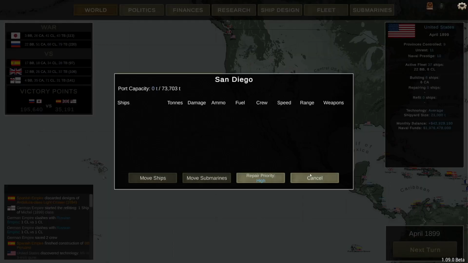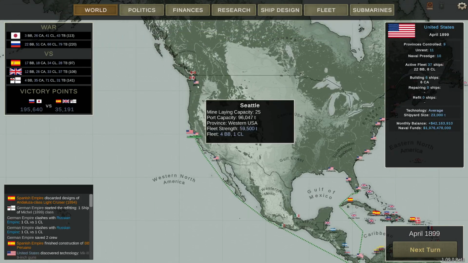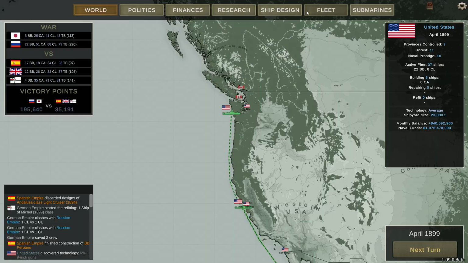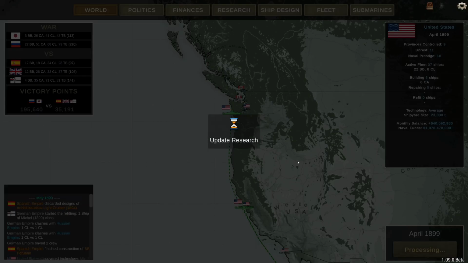Talking about the East Coast, we've got no ships there, 2 battleships here. Let's move you towards Miami. And ooh, a lot of ships toward Boston. And that is Seattle, right? Yeah, that is Seattle. These monitors may deploy in Seattle. Look at that! 1899, and it's the first time I actually started moving ships around. Will this be the true beginning of this campaign? Not a chance.